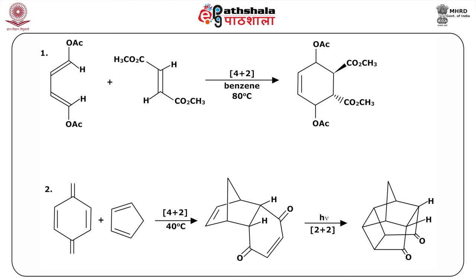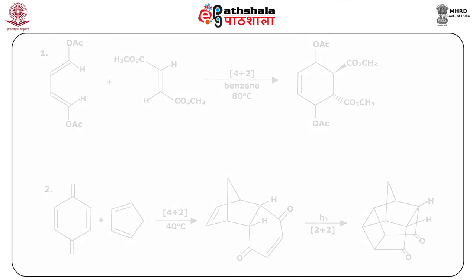Although this 4 plus 2 product is stable to further heating, it undergoes a 2 plus 2 cycloaddition when exposed to sunlight. Note the loss of two carbon-carbon pi bonds and the formation of two sigma bonds during this transformation. Also note that the pi subscript is often omitted from the M plus N notation for the majority of cycloadditions involving pi electron systems.